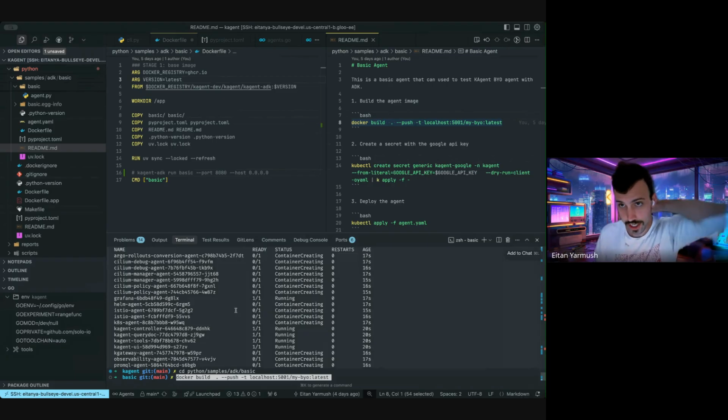This is another important change, actually. If you're developing for Kagent locally as of 0.6.0, there's a very important change. Instead of using kind load, we now use the local Docker registry. This should save about a minute or more per build, and it makes a lot of things simpler.